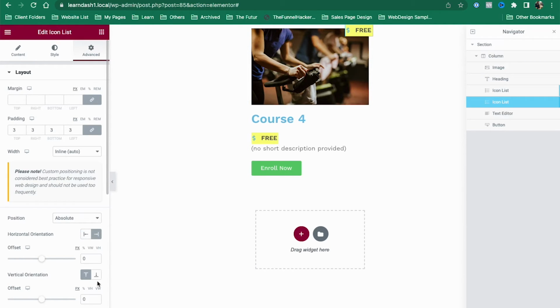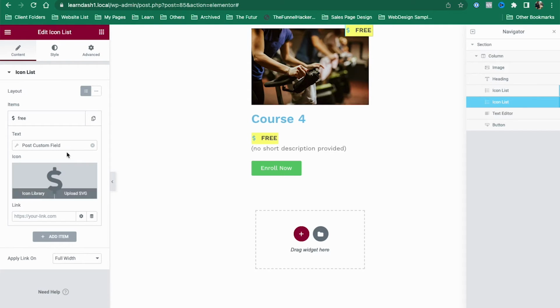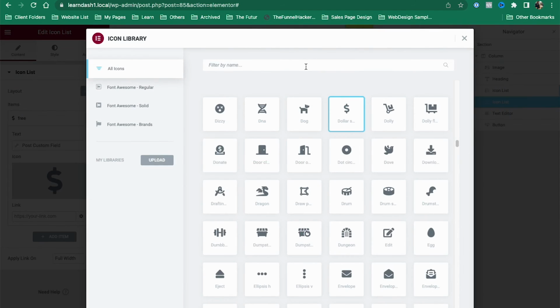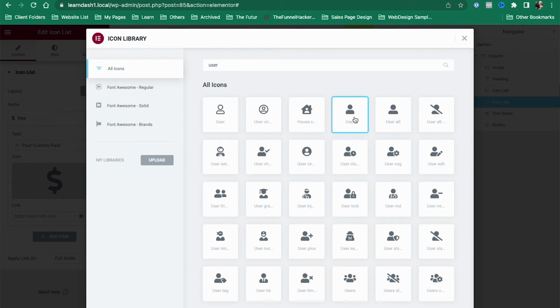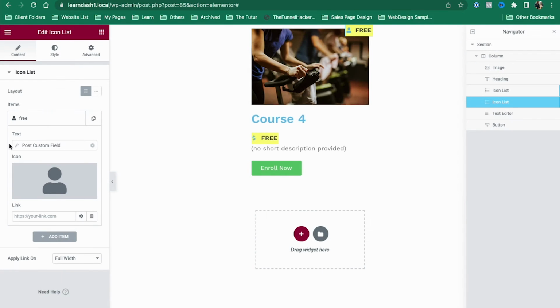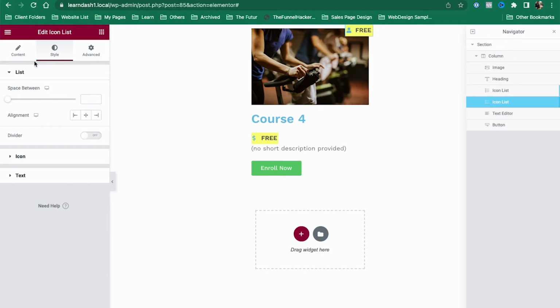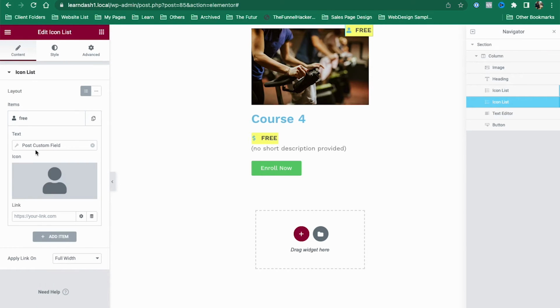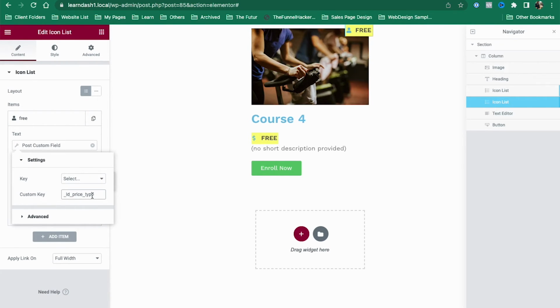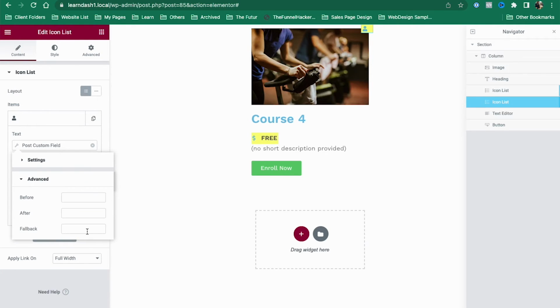Let's just check, and then what I'm gonna do here is I'm gonna change this to a user, and then maybe, of course, we need to replace this with the one that we grabbed from the database for the ribbon text. And then the fallback is no level set.